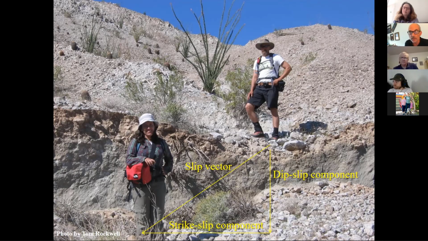So you want to remember some of your structural geology when you think of sense of motion along faults. But for now, we're just talking about strike slip, and so that would be the horizontal displacement, in this case of the feet of the two people. Along strike slip faults, a lot of times we see variable dip slip, and that ends up producing a lot of the interesting topography.